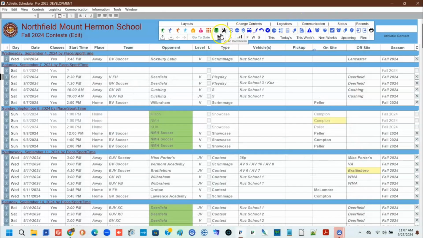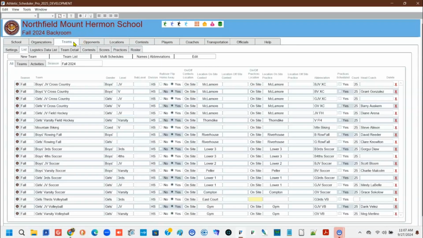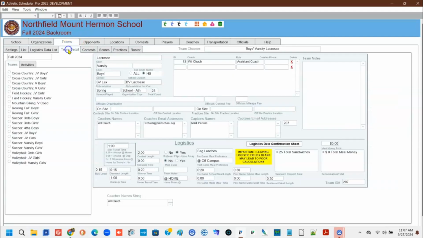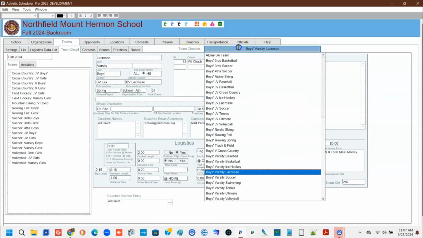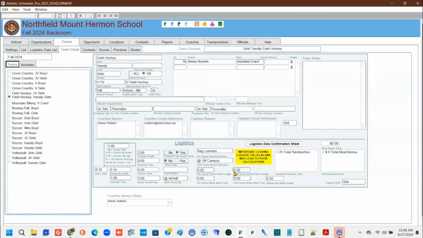So let's go ahead and exit out of this window and go back to our team's logistics data. And we're going to go to the detail this time and choose our field hockey team. And we have logistics for just this one team right here. And we can see that our dress time was set to 0. So let's change that to 15.